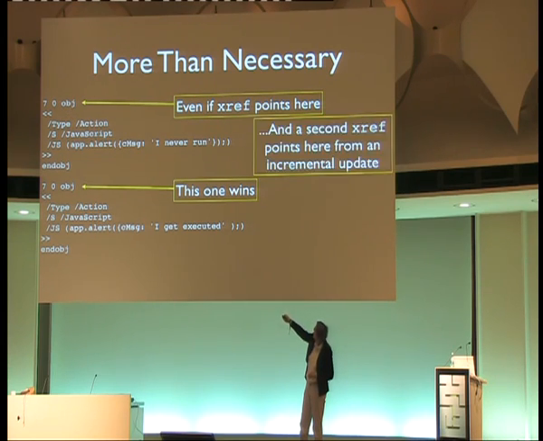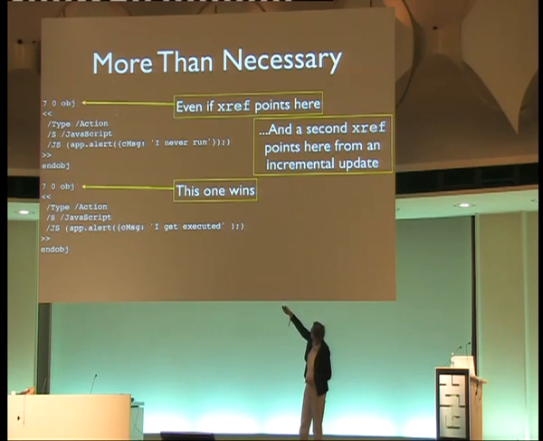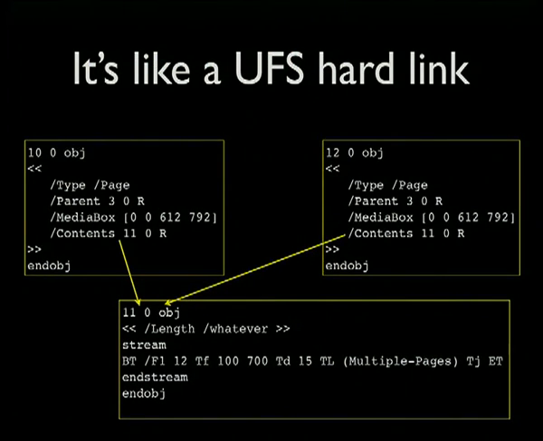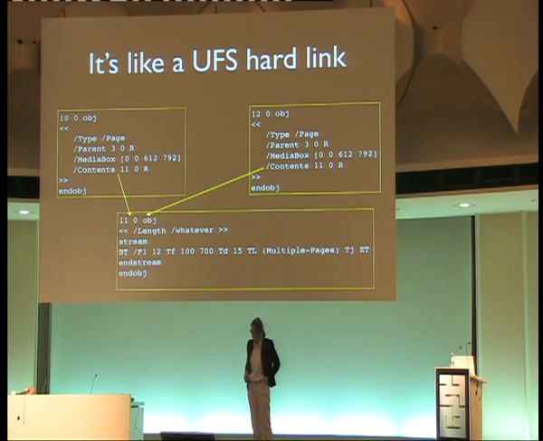Even if you do an update — say the PDF was updated, these are the new objects and this is the new cross-reference table — if you point to the earlier one, it still runs that one. You can also reference certain objects more than once, so you can make a hundred-page document with only one page in it. This is useful if you're writing PDFs by hand and are really lazy and don't want to write a hundred page objects — you just use the same page over and over again.